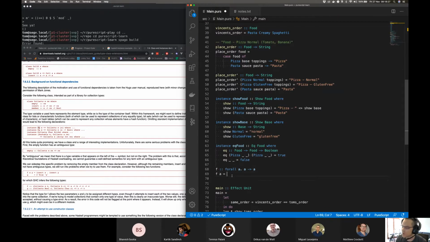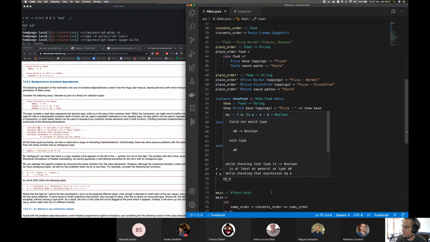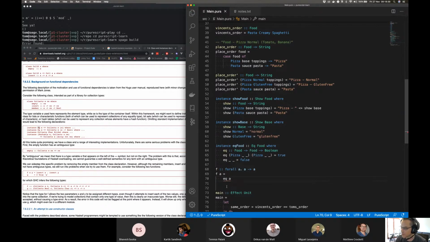But say we know that in our implementation we're going to need to check equality of A somehow. As soon as I save this thing, it's going to complain, because EQ is expecting another piece. We know we're calling EQ on that generic type variable A, and the compiler is not going to know which EQ to call. So we have to tell it that A must have the type class EQ associated with it. Then we can call EQ on it. The same is true of show.